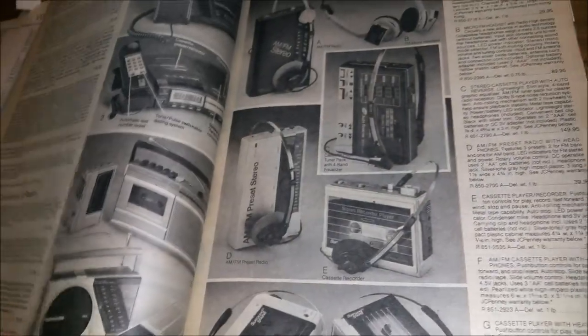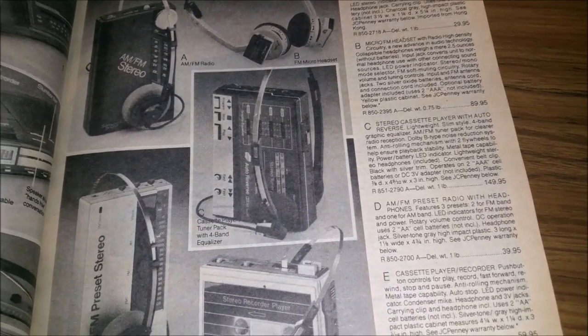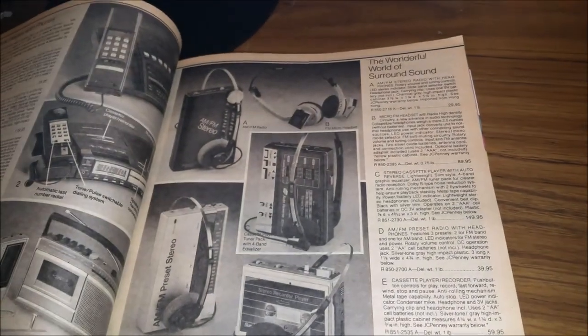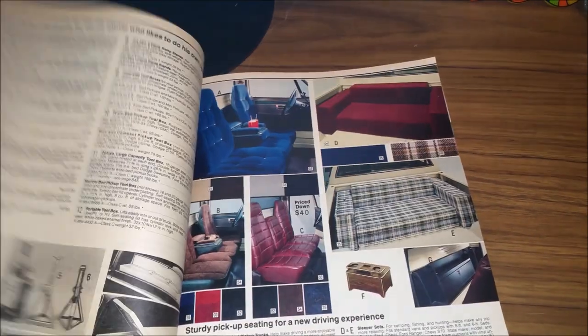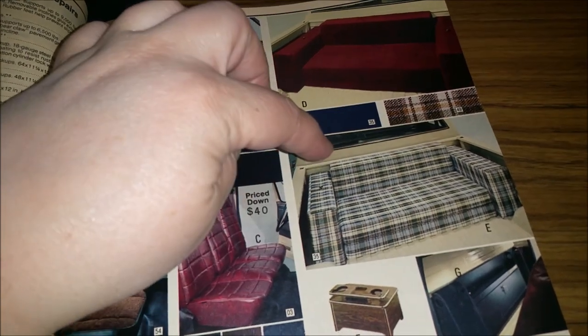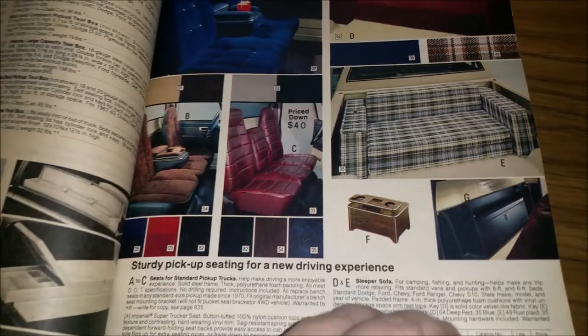You have your Walkman here — $30 to $80. This expensive one is $89.95, and that's not even a full Walkman — it's just radio in your headphones, just a radio. And you've got your boom boxes. And then there are couches that you put in the back of trucks — no seatbelts, meant for people to sit on, maybe fold out and sleep on. Just throw the kids back there on the couch when you go to the store.